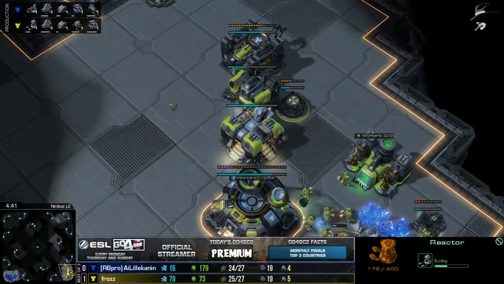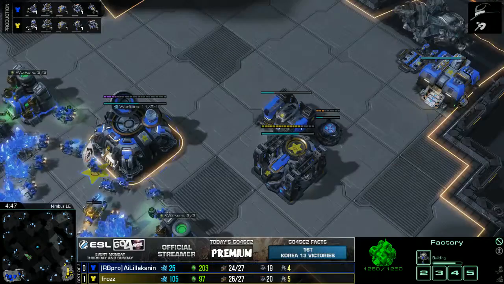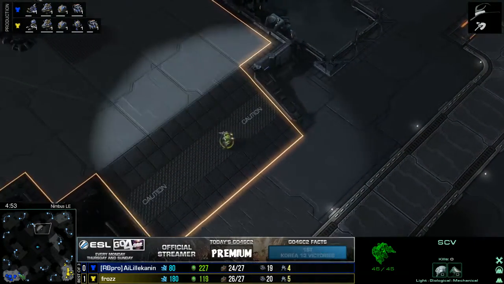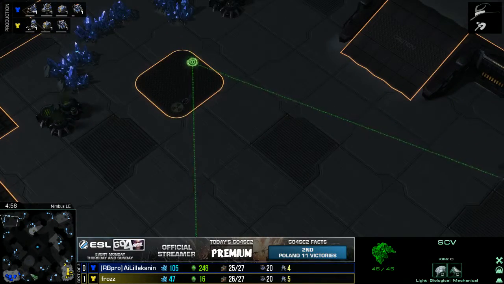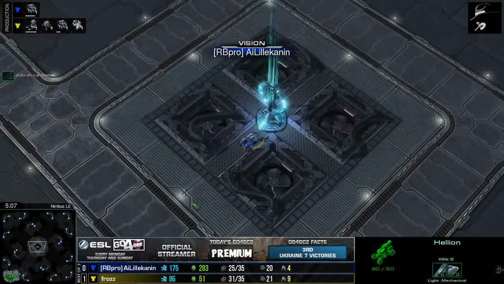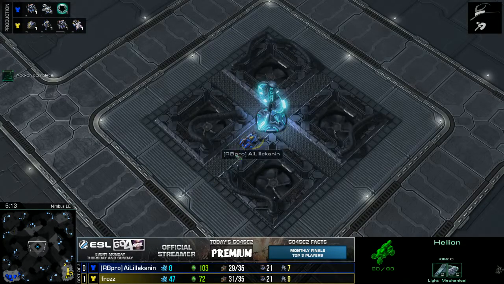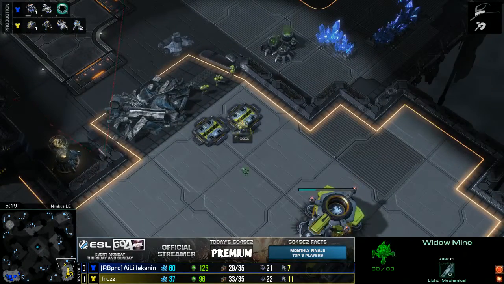The reactor being added on, Widow Mine to defend the front. frozz scouting in the meantime, wanting to find out where his opponent is. It's enough for him to go here and see that, oh, you're not there, so I know I have to send my Banshee to the bottom left. Lillekanin in the meantime opting to go for Hellions instead of the mines. For map control, he's going to find his opponent very quickly.